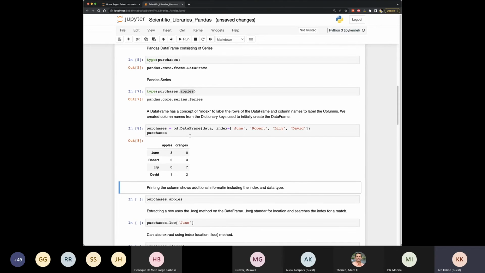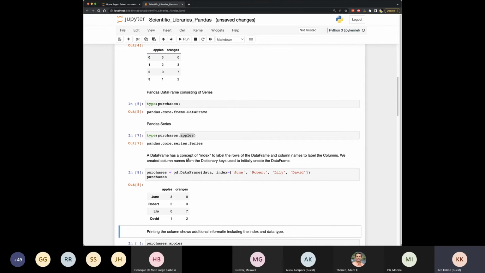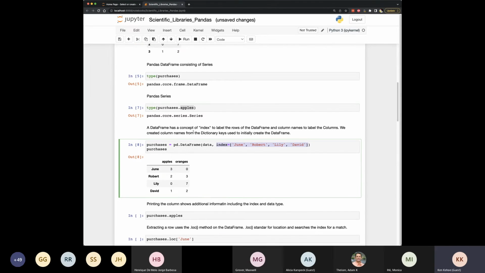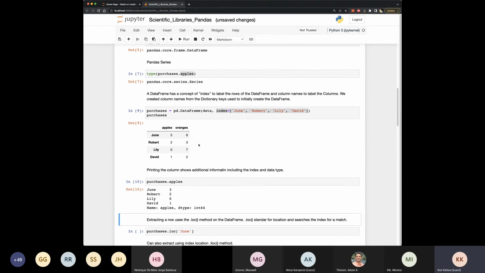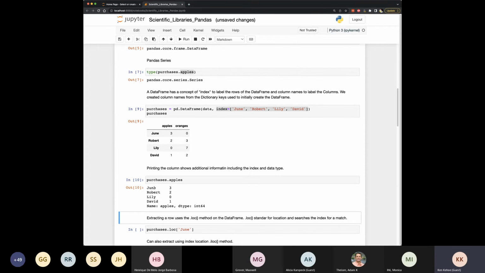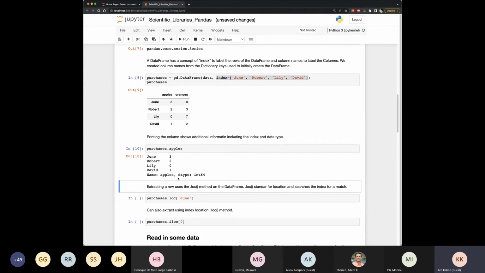It has this idea of an index. Let's see if I can get both of them to be on the screen. If we run the same thing we did above, but this time we're going to tell it exactly what the index is. And it doesn't have to be a number. So initially it was created as 0, 1, 2, 3, but in this case, they're strings. They could be times, they could be floats, they can be lots of different things. You'll see that it then puts a label on the row. So now I've labeled each row instead of having each row being this created index. If you print out the series, you'll see that it actually gives you those indexes and it tells you the type. So when you're printing, you're getting a lot more information.